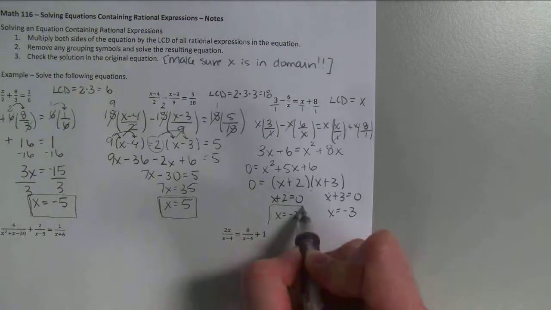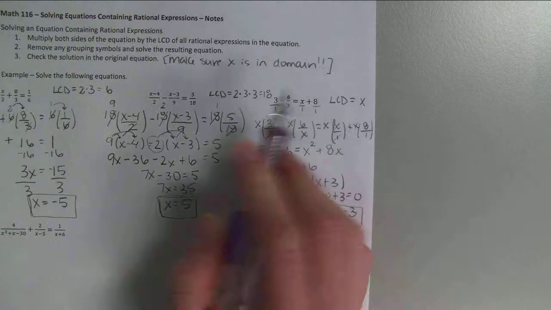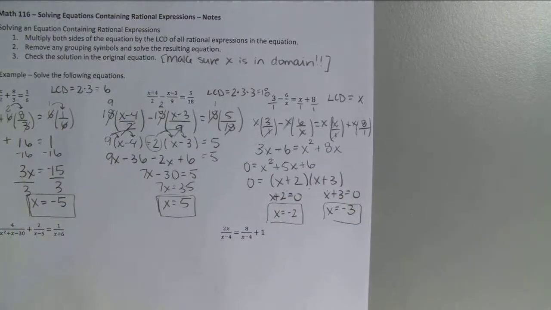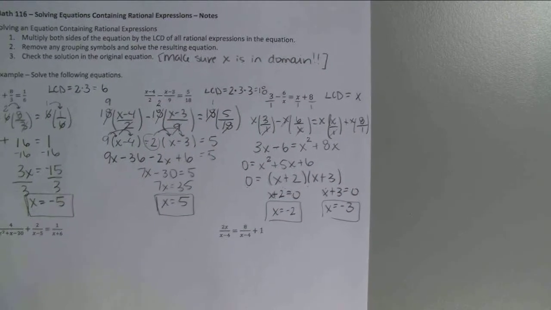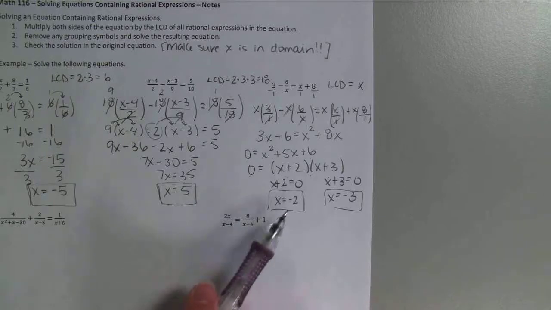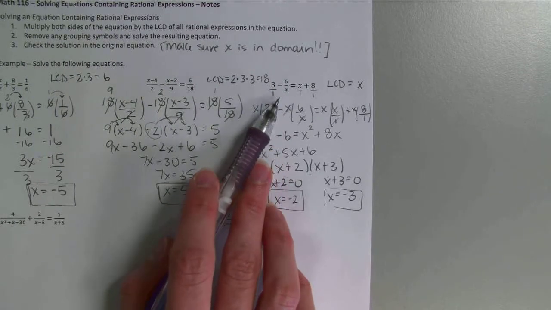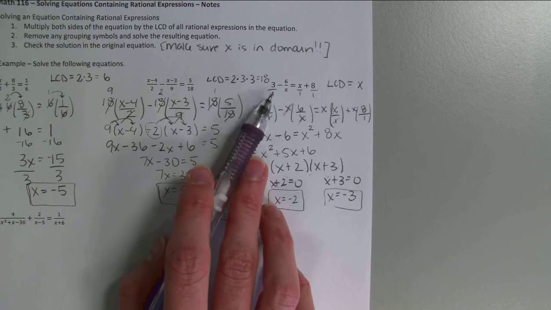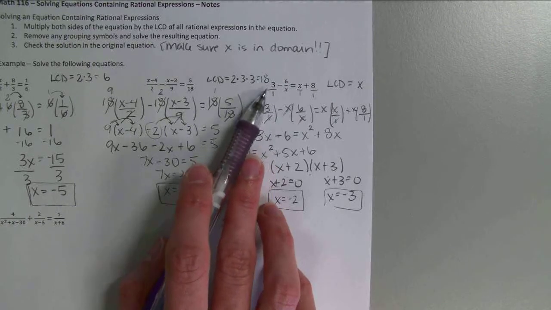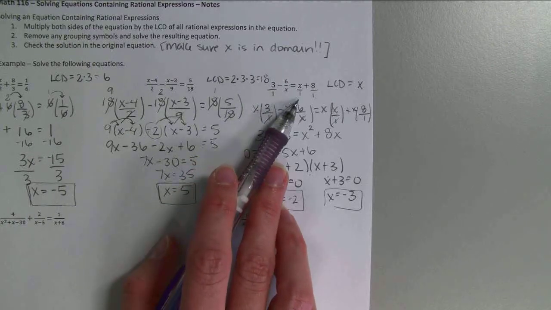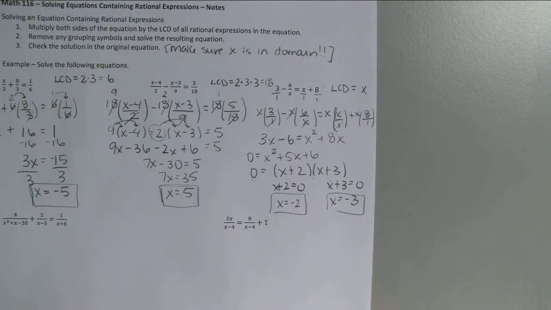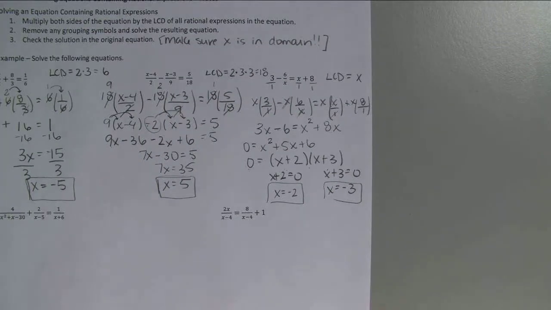So we actually found 2 answers that work, that when you plug them in here and do the math, you get the left equal to the right. And that one's not too hard to check. If you plug -2 in there, 6 divided by -2 is -3. 3 minus the -3 is a 6 over there. So this side's 6. And you plug -2 over there, what's -2 plus 8? 6. So 6 equals 6. So keep that in mind. We're trying to find those x's that make the left equal the right.